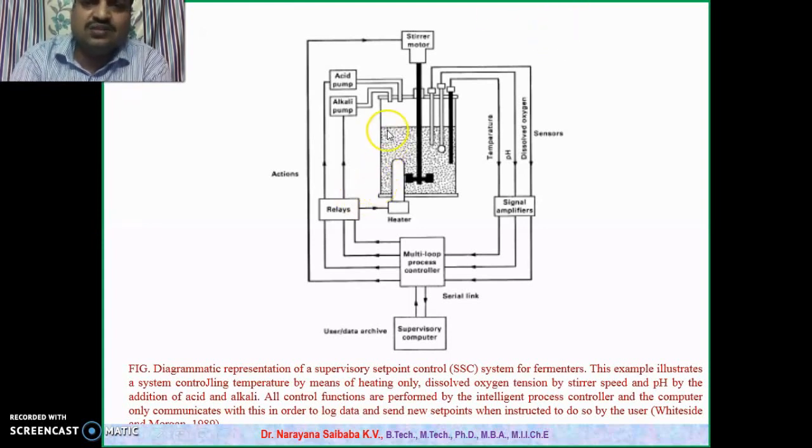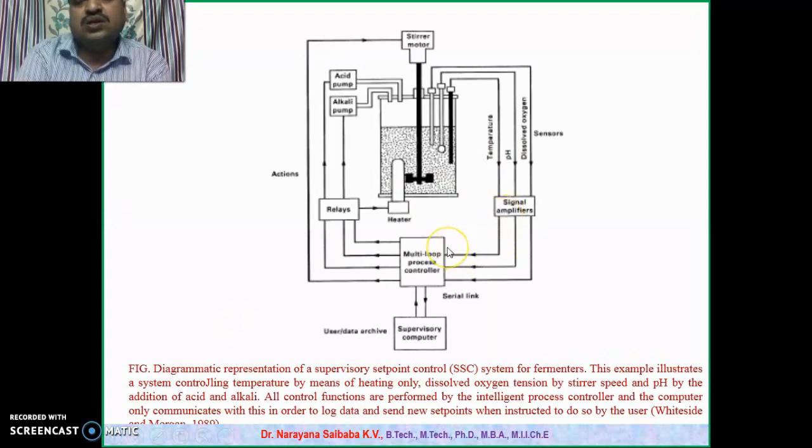So here also the mechanism is similar. This is our fermenter. We want to control temperature, pH and dissolved oxygen. So this is the dissolved oxygen probe, and the second one is the pH probe, and this is the temperature probe. For example, temperature we want to control. So we are measuring temperature with the help of a sensor, that is a thermocouple. Thermocouple will have signals in millivolts, very low signals. So to get accuracy, we amplify the signal into a bigger signal. For that we'll use an amplifier.